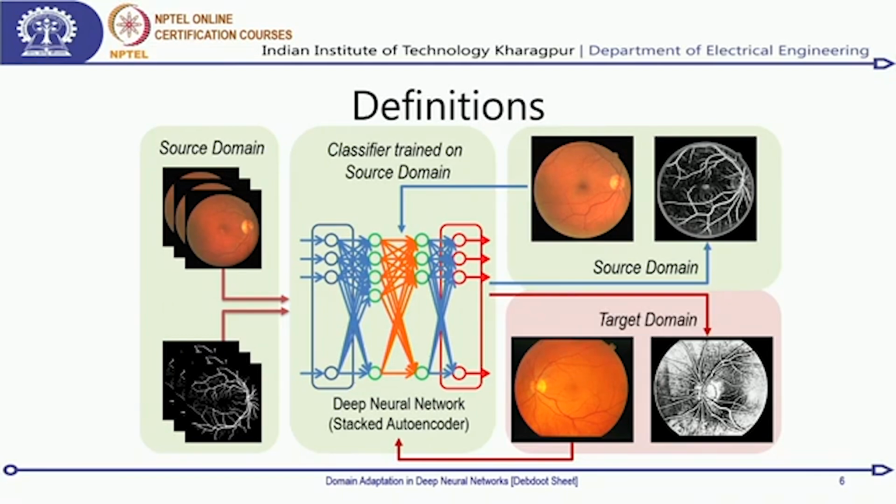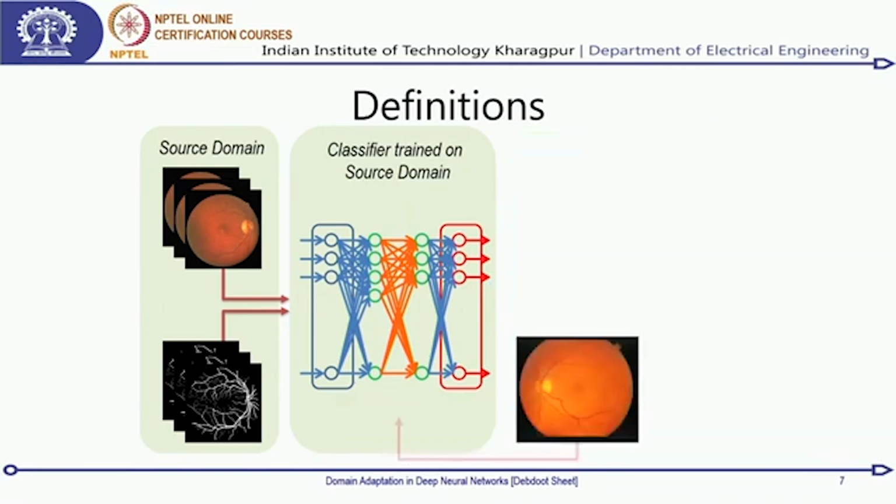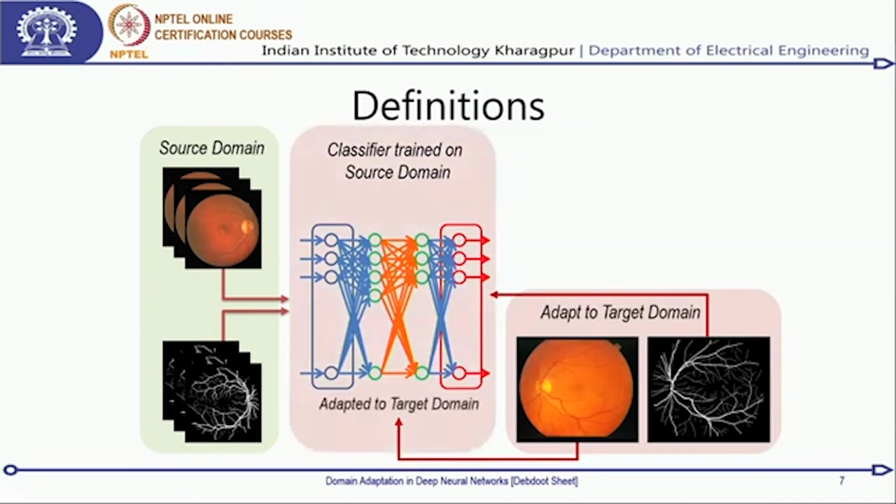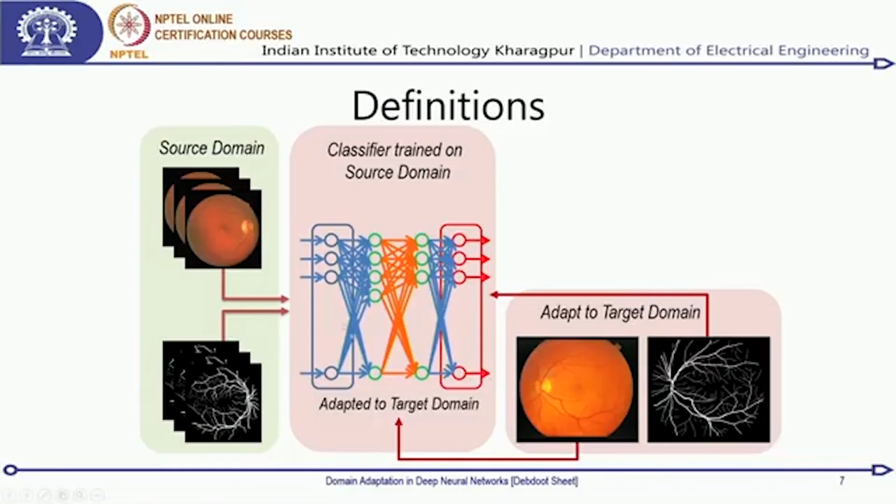Now, the whole idea for domain adaptation is that you take at least one example, there can be more than one example, from the target domain, and feed it to this source domain model and try to modify the weights of this source domain model. Now, once you have weights which are initialized by training over here, I am going to retrain. So, do a feed forward, and then you find out the error, you do a back propagation, feed forward, error, back propagation. So, these weights are going to update.